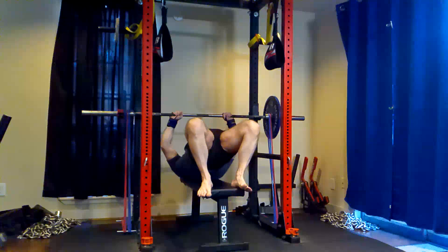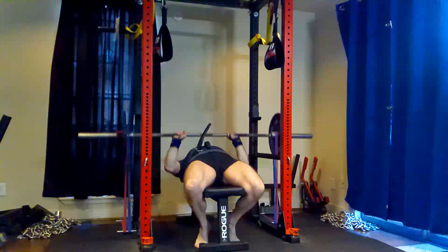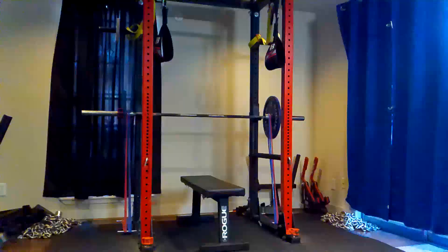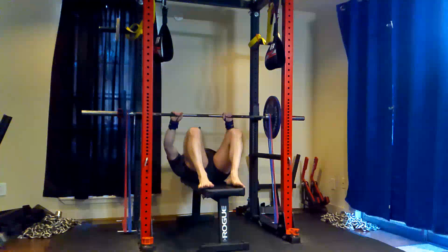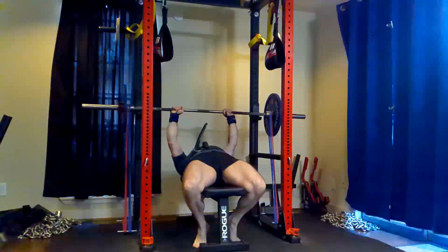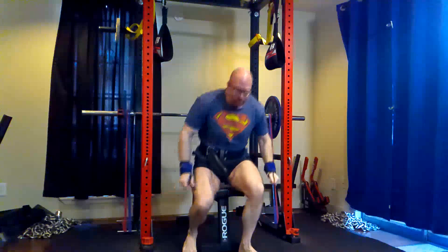I went back to setting up with a little bit more arch, which means my feet are up under me more. I do a different setup on the bench. Now I want you guys to notice that when you do balls of your feet on the floor instead of heels, notice that I squeeze the bench with my thighs. Just a little tip for a lot of you out there who do setups like this and then your butt lifts off the bench — you shouldn't be able to lift your butt off the bench. It should not be physically possible. So if you're going to do this sort of setup, you're not going to have your feet way out wide unless your heels are flat. Just grip the bench with your thighs. It'll keep your butt from coming up.